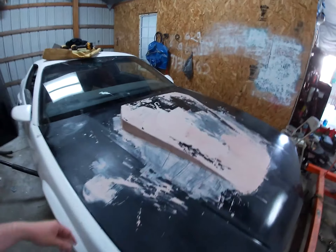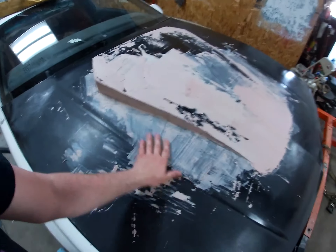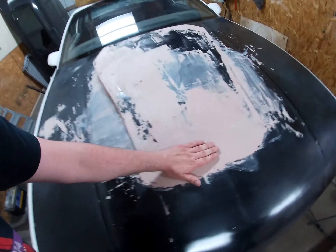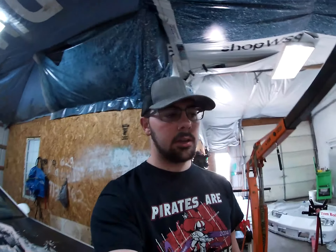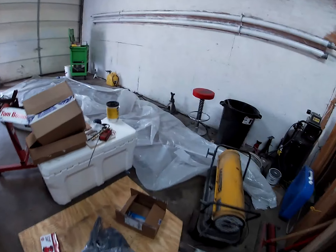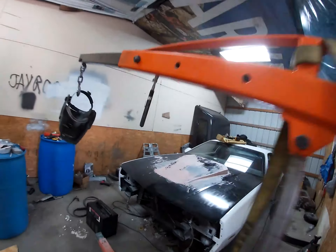Another update — I bondo'd the heck out of the hood. I'm gonna be sanding this down, this is just what it looks like. I used this as the table as you can see. I went out and got plastic put over the fenders and windshield so I can cover it up when I actually decide to paint. So far this hood I believe is probably the best thing I've ever fabricated.